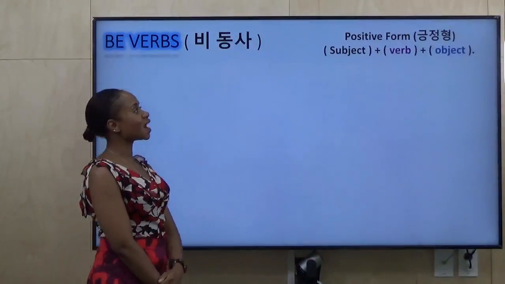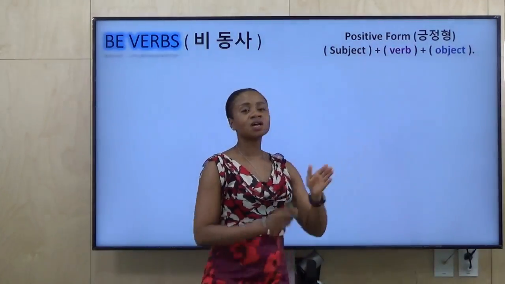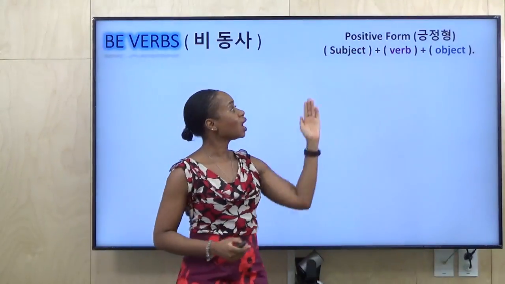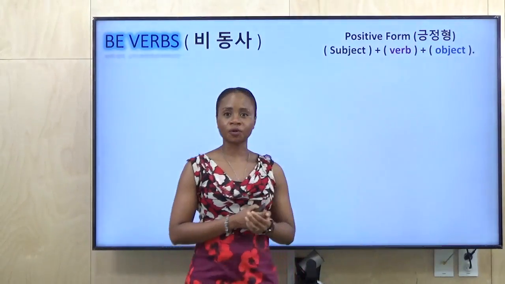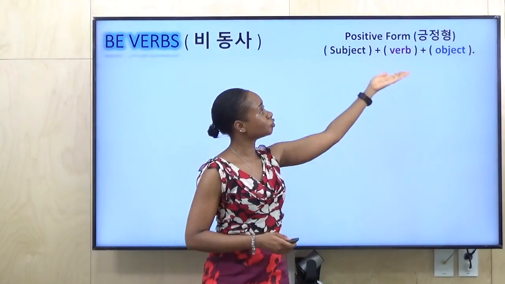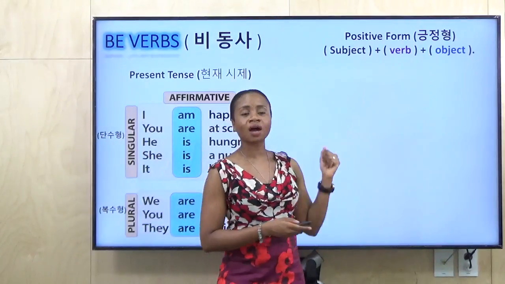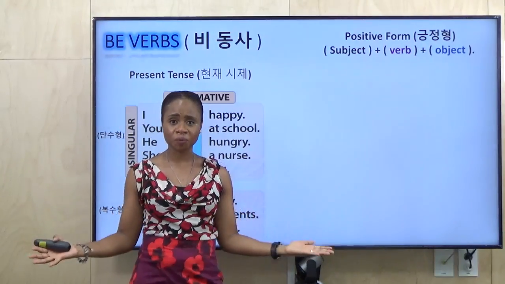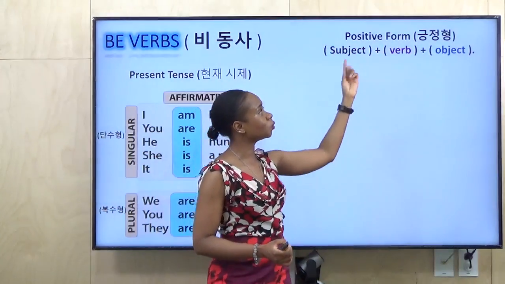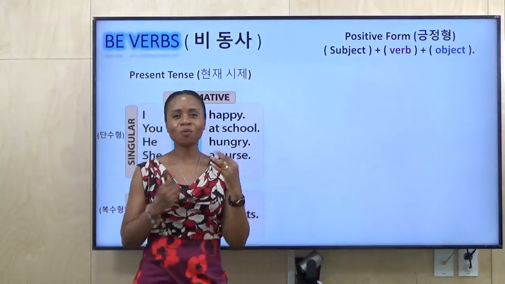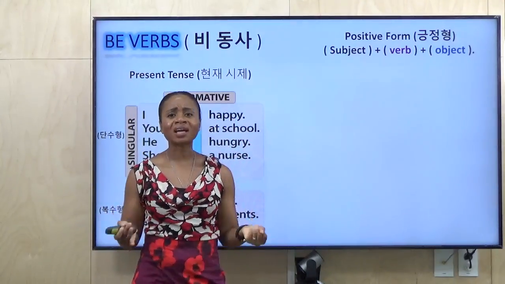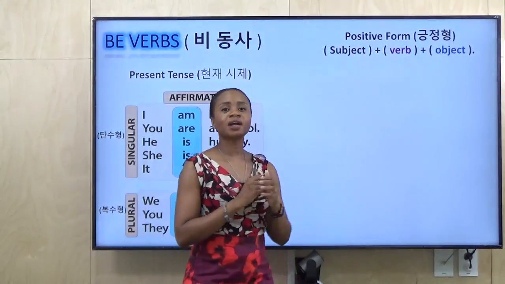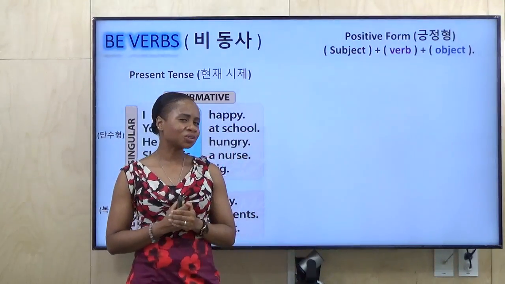Okay, this is our sentence structure for be verbs. For your quizzes, there are 2 things I want you to always remember. Number 1, I want you to remember the order that you get: your subject, your verb, and your object. Okay, I always want you to remember that because we are going to learn many different grammar points. So it's important you know what's number 1, 2, and 3. And number 3, I want you to remember some examples. Practice. So your quizzes will always, I'll ask you about the order, and I'll ask you some examples.